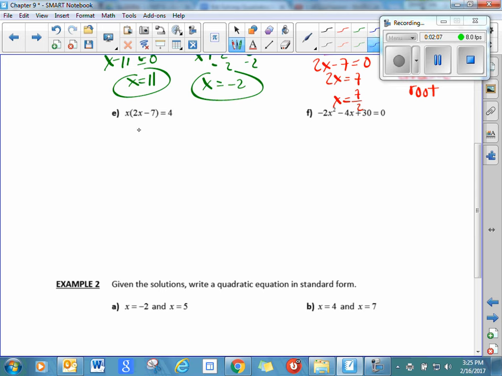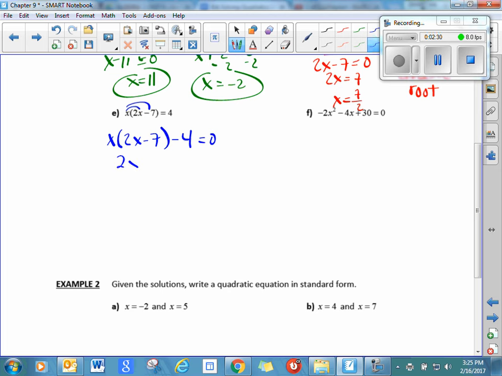All right, let's move on to the next one. Sorry. So this one is not anywhere near the standard form that we need. He's not in standard form. He's not set equal to 0. So we need to do distribution. Actually, I'll just go ahead and get it equal to 0. It doesn't matter what order you do this in.